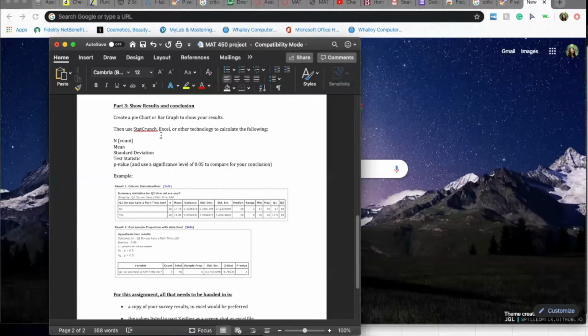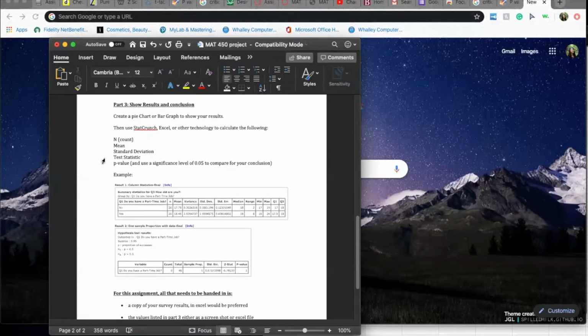And then using either StatCrunch, Excel, or other technology, I want you to give me your N, which is just the number of people you are surveying, your mean, standard deviation, and then the things that we've been focusing on for chapter 8, chapter 9, a little bit of chapter 7. We want to be looking at our test statistic, and we're looking at a proportion.